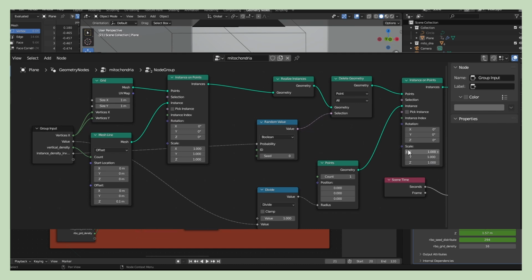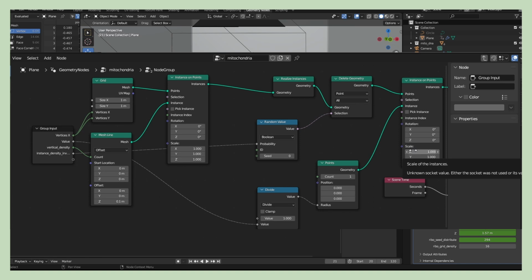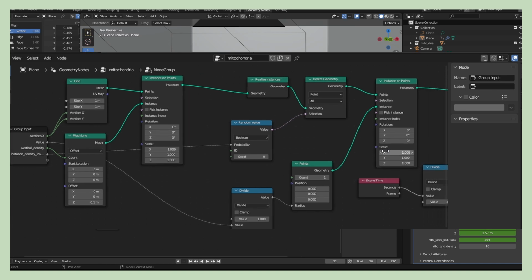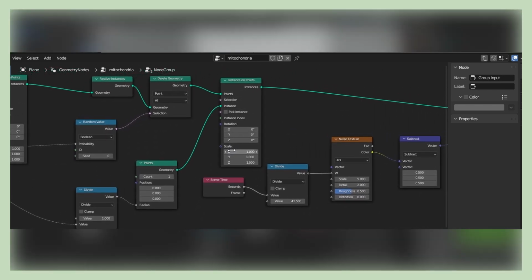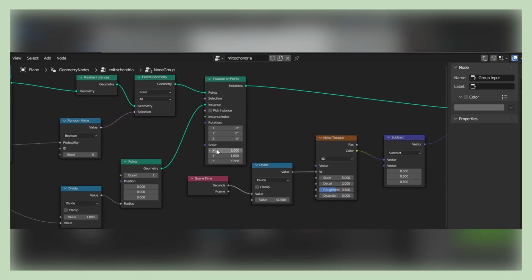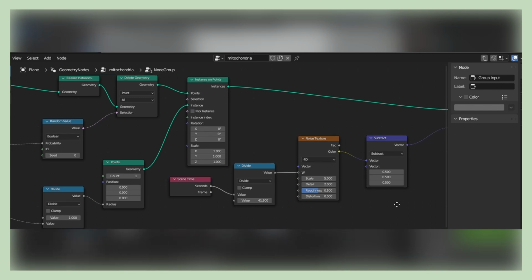If we tab into this group that I have created, the basic premise of it is that you create a grid, and then within that mass amount of grids, you instance a bunch of mesh lines, delete a random amount of those, and then you instance on the points of that mesh line that you have created within the grid.